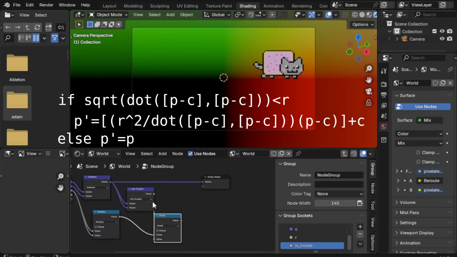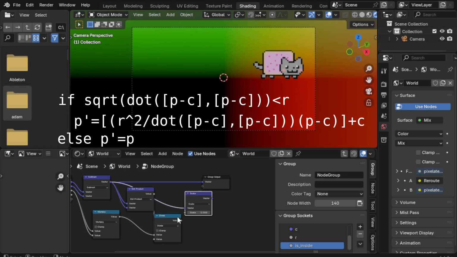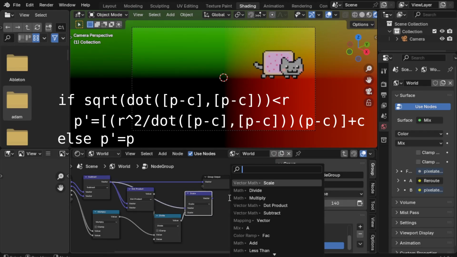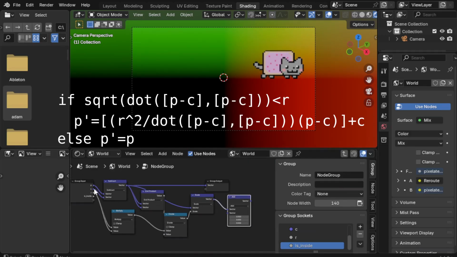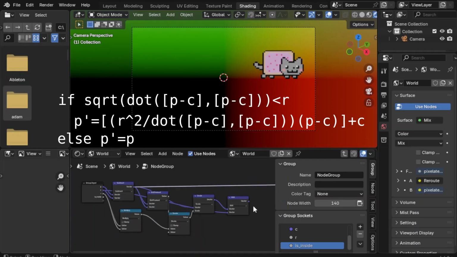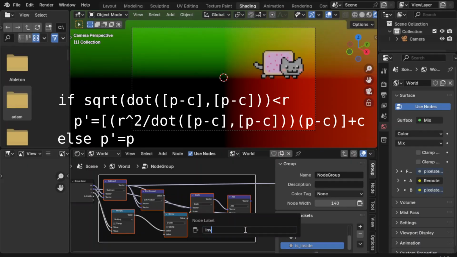And we are going to scale our P minus C value by that float. And we are going to add this final vector to our center value, C. So this is our inverted P value.